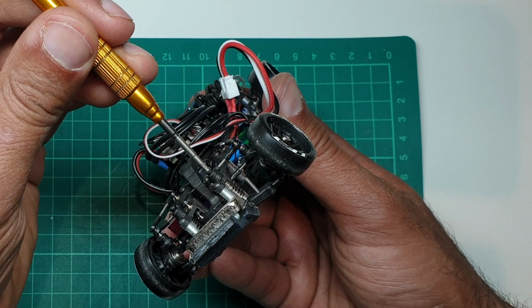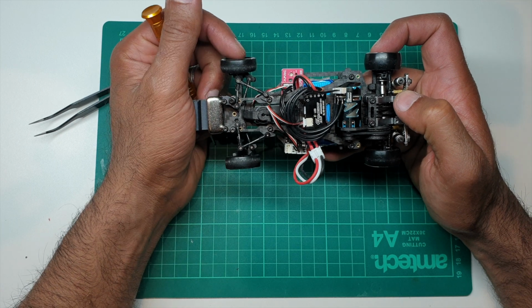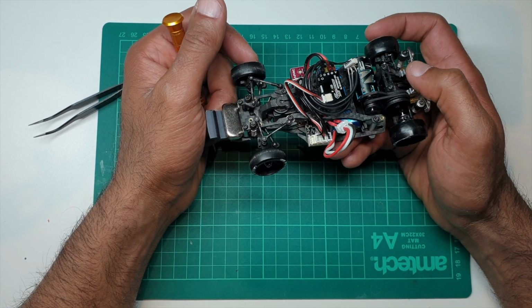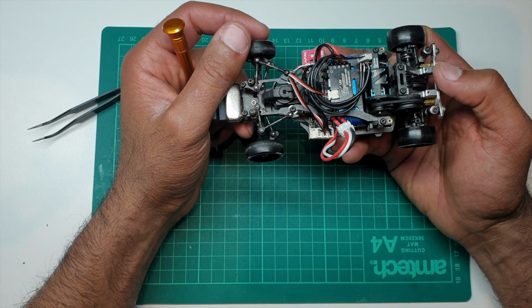Very impressed with that setup, makes it very easy to adjust. Did I enjoy the build of this car? Yes, I did, because it was so different, but the instructions were not very good. They were not very clear, and it certainly was frustrating at a few times trying to find the right screws for the right parts.